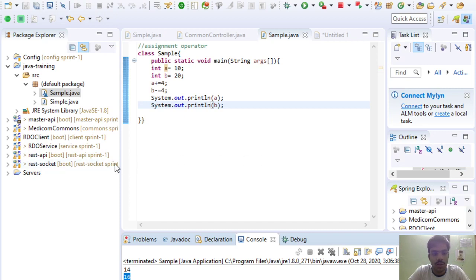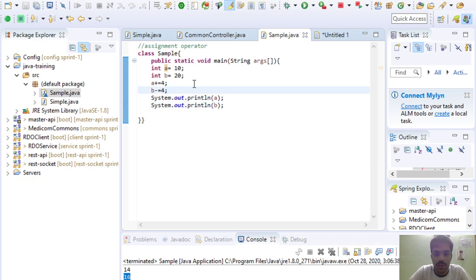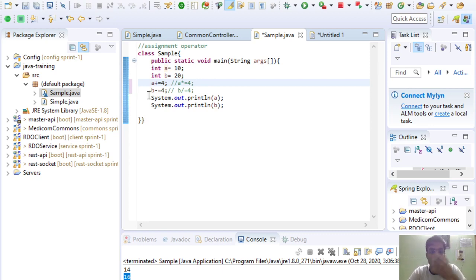And similarly you can define everything like plus. If I want to define divide, b divide equal to 4 is also same, and if I want to multiply anything, then a star equal to 4, it's also same. You can play with the operators.